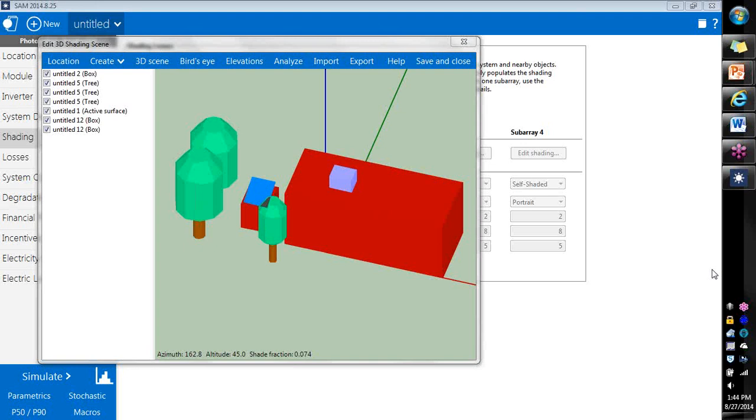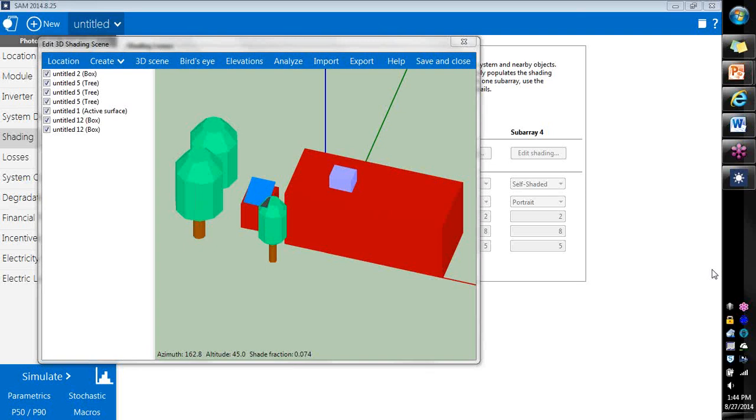Question about trees. The trees in our system have no leaves at this time. Regarding how to consider leaves in the shading calculation: right now, all the obstructions and objects are opaque, so no light will go through them. We don't have support right now for trees with different densities of leaves that would let some light go through the tree. That's something that we could look at in the future.